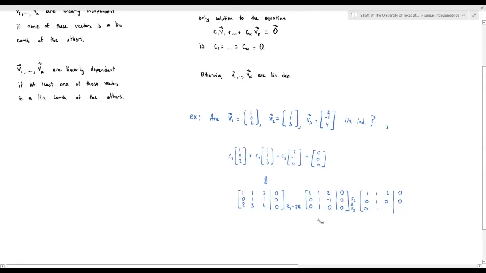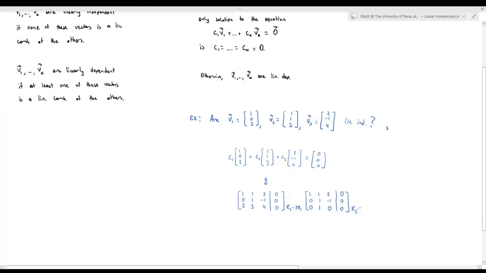Well, actually, wait. That was kind of silly of me. That's not upper triangular. For some reason, I thought this would be a 0 when I swapped, but that's not the case. So let's not do that. Not that it's not allowed, but if I really wanted to reduce to upper triangular, I could do row 3 minus row 2 instead. So let me just do that real quick.